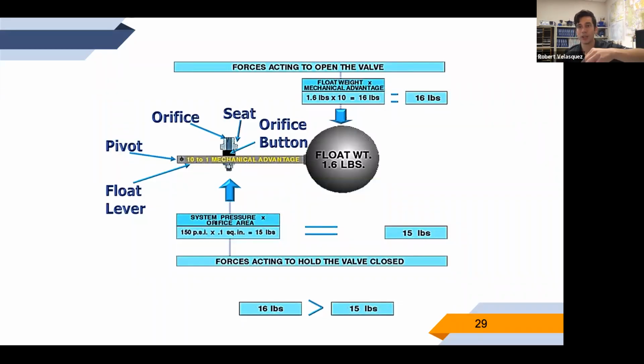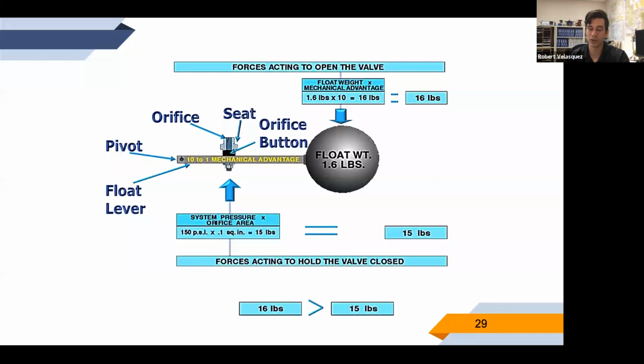It's going to drop. And the way that we can get it to close is with water reducing the weight of that float. So with water, we'll float that up, then it has more power to close than it does to open. With an air vacuum valve, we don't have this lever system and we have a big orifice. If we had a 1-inch orifice in here with 150 pounds per square inch of pressure, whew, man, that would be what, 12 inches? So 12 times 150 PSI.